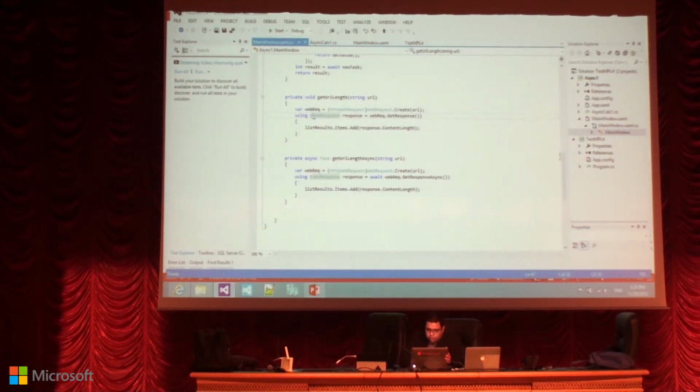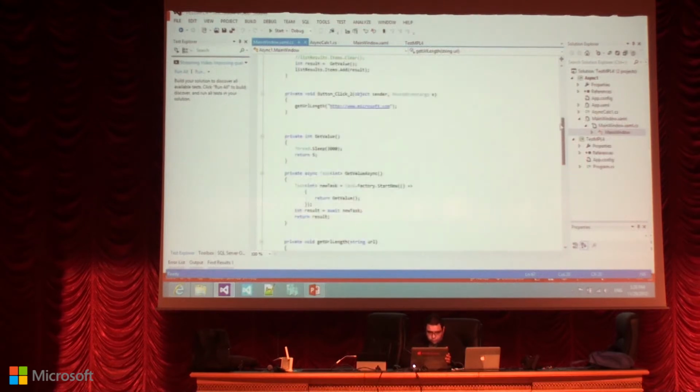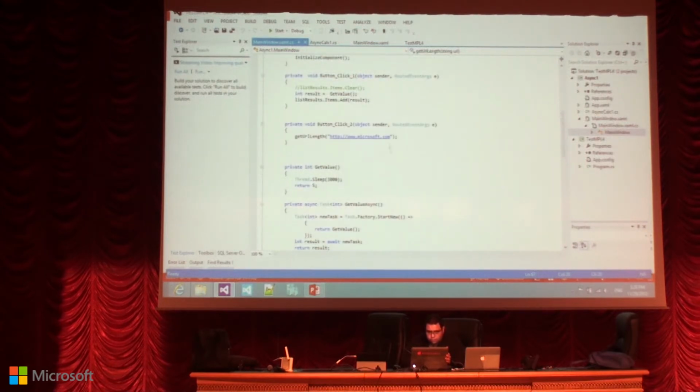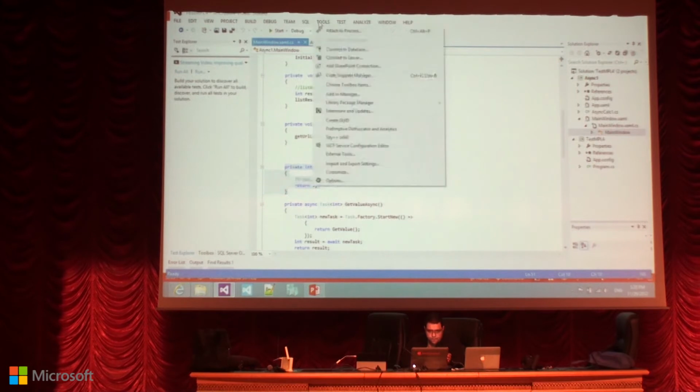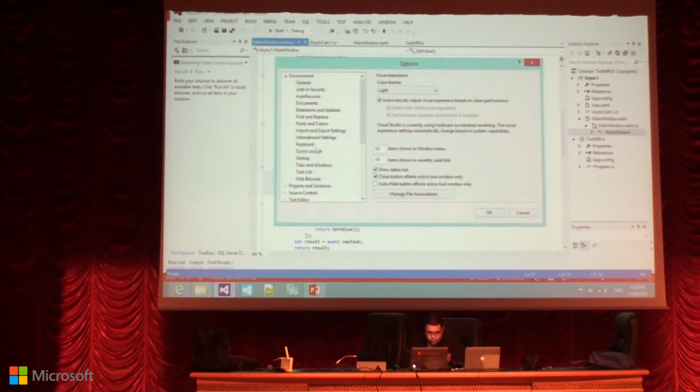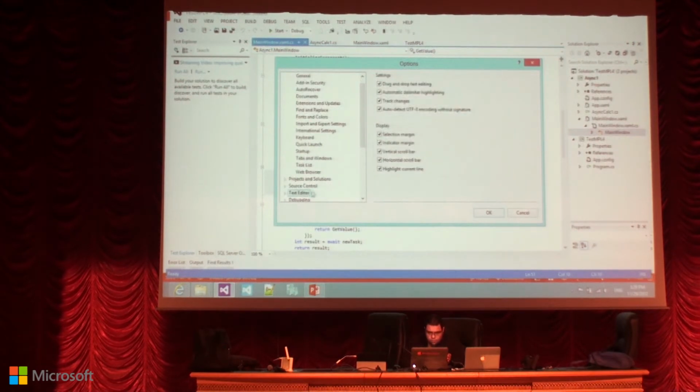So these are our two methods. First one, get value. You can see it. Better change the font.